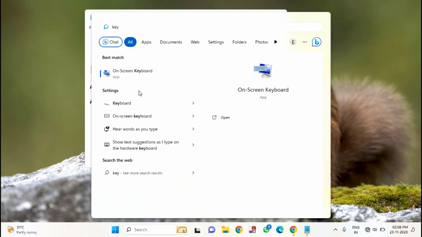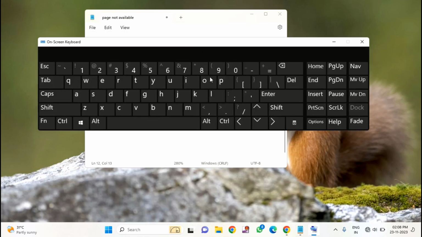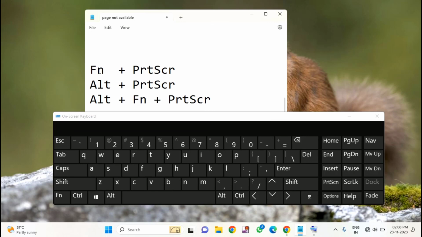You can see your on-screen keyboard. In this, first you need to try Fn plus print screen. You need to hold Fn key and press print screen. You can see here print screen. You can try this option.